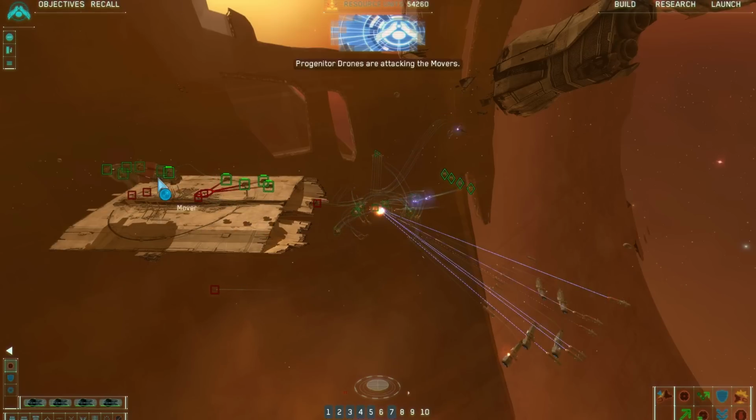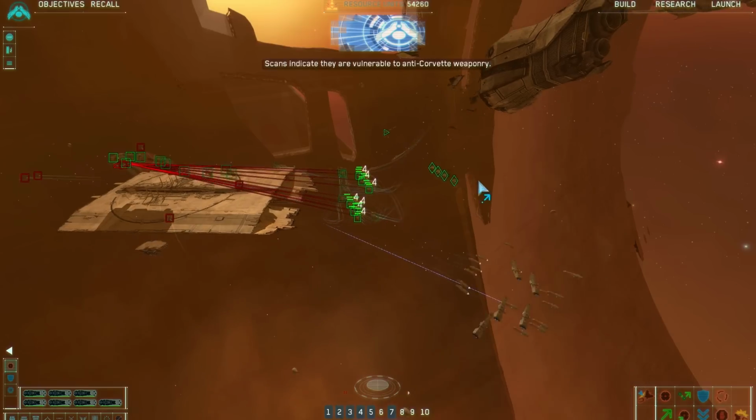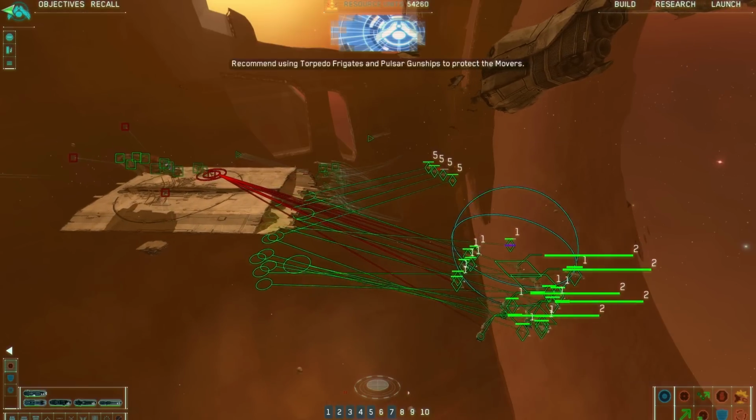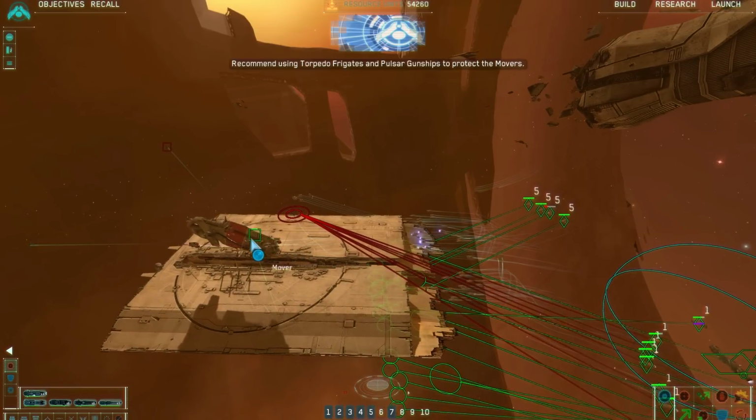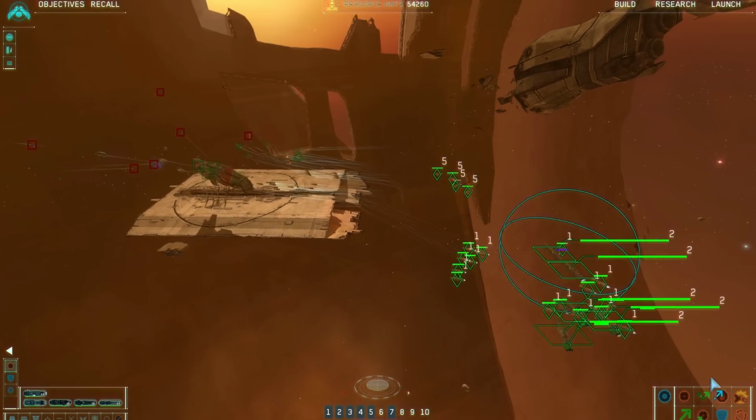Progenitor drones are attacking the movers. Scans indicate they are vulnerable to anti-corvette weaponry. Okay, I was right. Recommend using torpedo frigates and Pulsar gunships to protect the movers. Pretty good stuff.